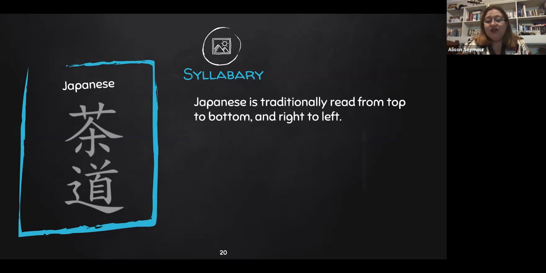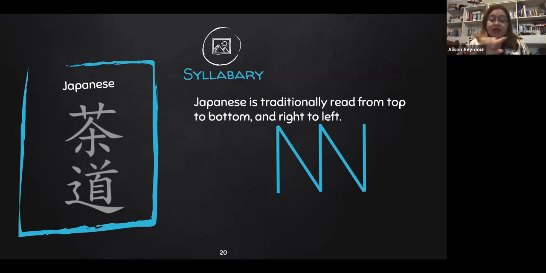And traditionally read from top to bottom and from left to right. So the movement of the eye is quite different. I've been told that nowadays, sometimes rather than top to bottom, they are actually reading across the page. But traditionally, they've learned to read in that particular direction using that directionality.